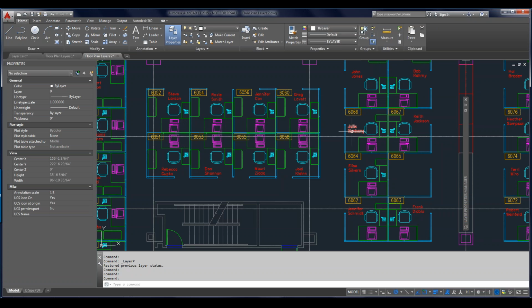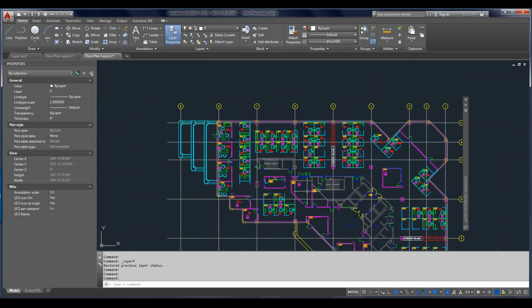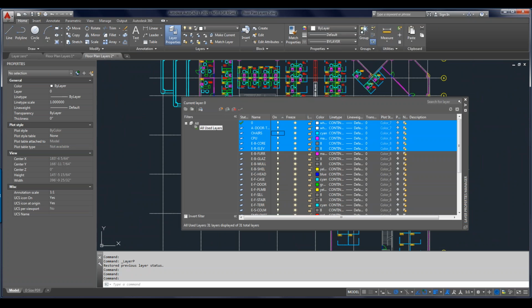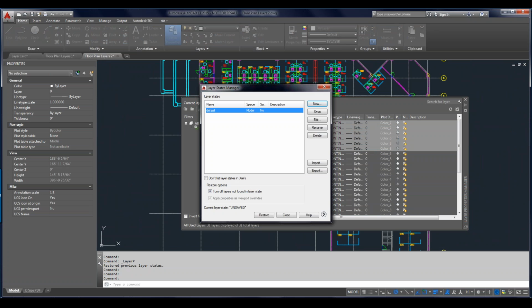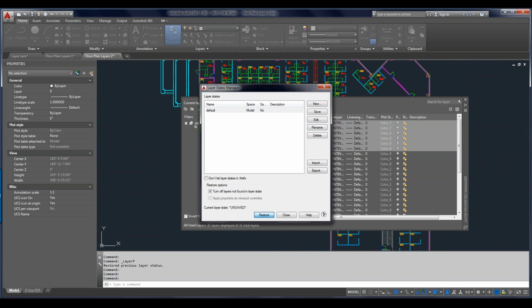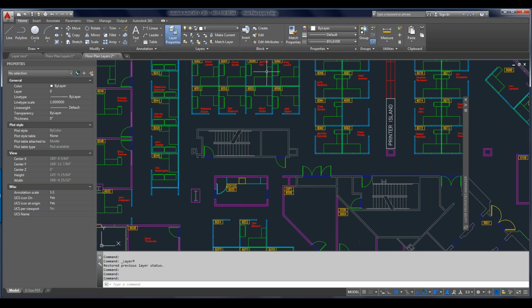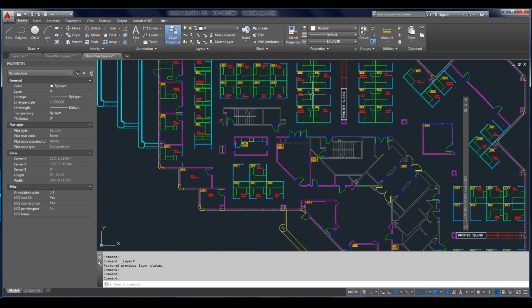And so there's a lot more stuff here than I initially saw. So I can review it. I can add some text, leaving a note of what may need to be done to complete the project. And then I want to put it back to how it was. So going back into the Layer States Manager, I'll go ahead and go in there and I'll restore this state. And there we are.